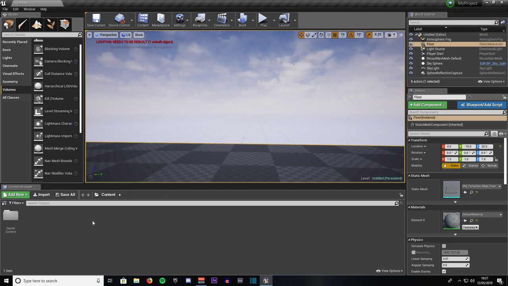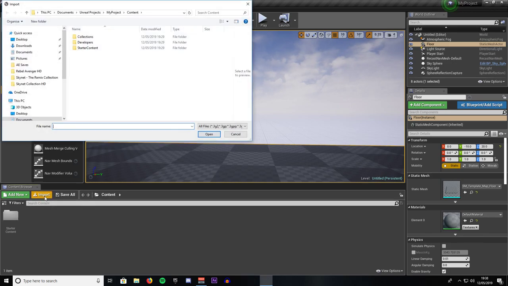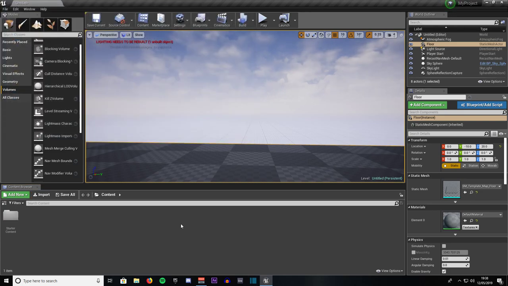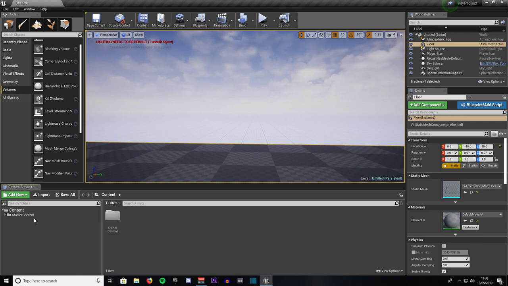This is where all of your assets are stored and all your scripts, all your characters, everything. Textures, materials, everything like that. If you want to import something new, like a new character model, or a new material, or a texture, or an FBX model, you click on import, and then you browse to the asset, and you click open, or you can just open up the folder via Windows Explorer, and drag it into your content browser. If you click on this button here, where it says show or hide sources panel, it'll bring up your content browser, but in a hierarchy, and you can drag your assets into this hierarchy here.